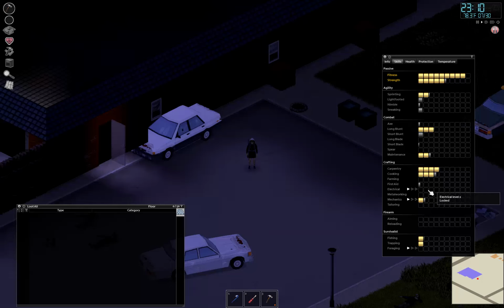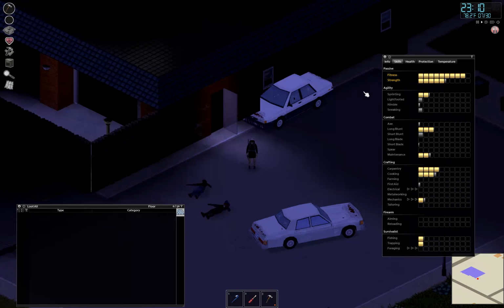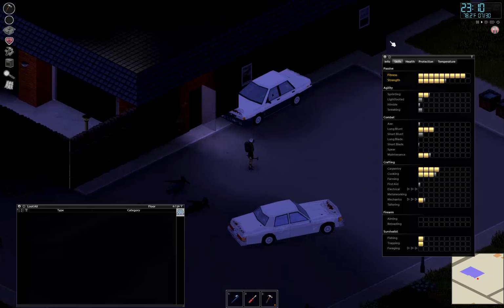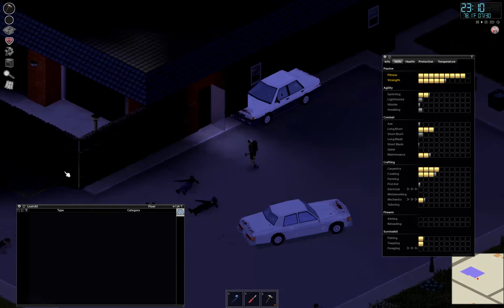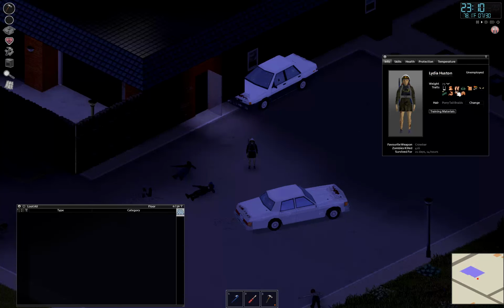This will only take me to level 2. Once I get to these levels, I'll need to read more advanced books. So keep in mind, collecting books is very important. You get those in libraries and other places like that. You'll find them on loot runs in houses and such. So just keep that in mind. If you go to the info tab, you will see the traits you have. These are the traits that I took when I formed my character. And we're going to talk about this.